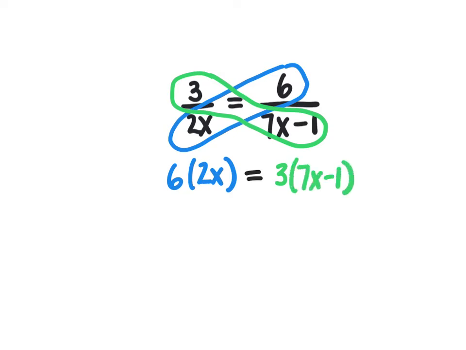Once again, we would have to apply the distributive property on the right-hand side. The left-hand side would just simplify to 12x. And then we would do the distributive property on this side like this. Once again, you know what to do from here. You would bring the 21x over to the left-hand side in order to isolate the variable terms, and then you would have to look at what the new coefficient would be of the variable and divide by that, just like we've done in the past.